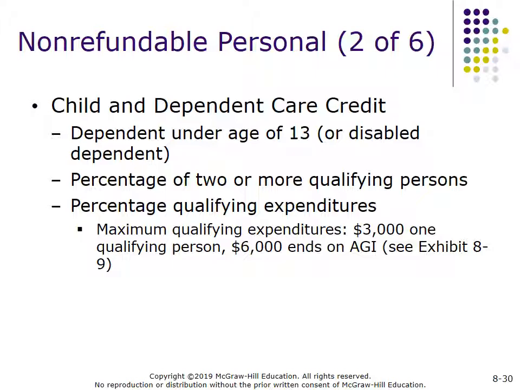So I'm not going to go into child and dependent care credit. That's something different. Let's take a look at the top of page 825 so you could see an example of this. And remember, this is per child. You get $2,000 for a child who's under 17. That's a qualifying child. And it's $500 for a qualifying child who's 17 or over, even if they're a full-time student, doesn't matter, or a qualifying dependent for each case of it.